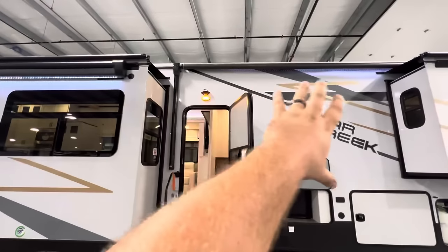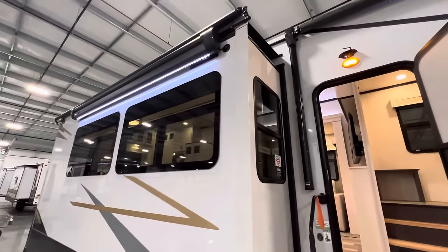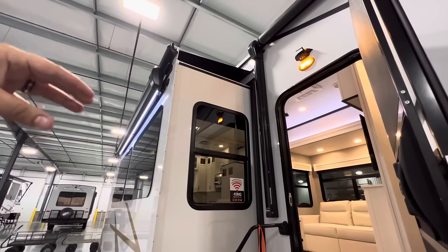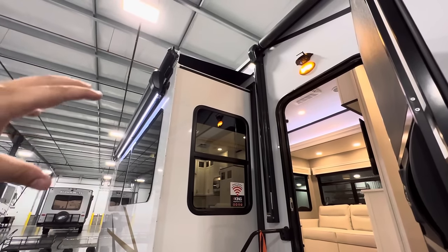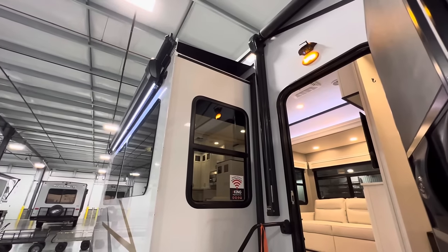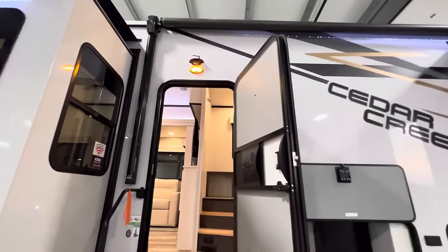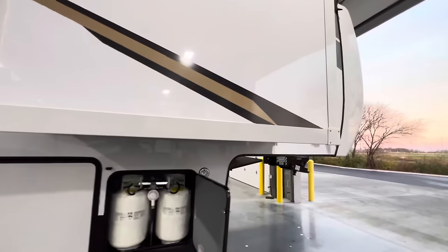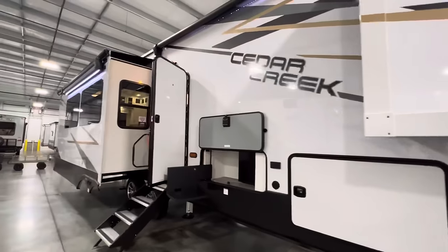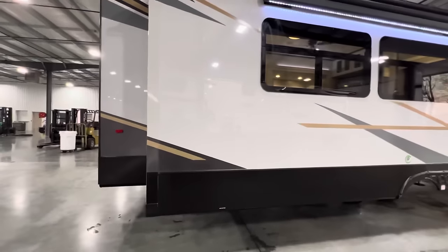This customer ordered it with two awnings. The main standard awning has LED strips running underneath, and the second Tule awning is there as well. They also ordered slide toppers — that's essentially an awning for the top of your slide. Any debris — whether rain, tree branches, pine needles — that slide topper protects the slide seal. Without it, a tree branch could get in there and crunch into your seal causing a leak. The four-camera safety system has a camera off the main door, one here on the side, one on the front of the camper, and one on the back. The low point drain is right under there.